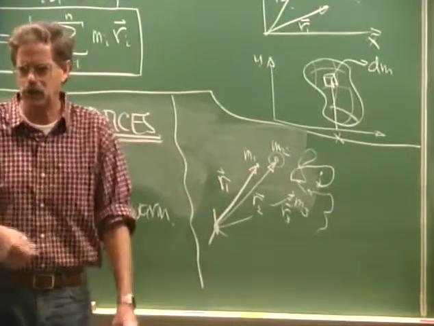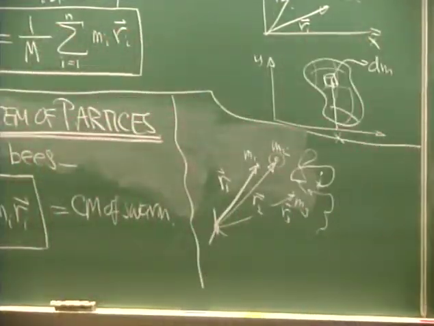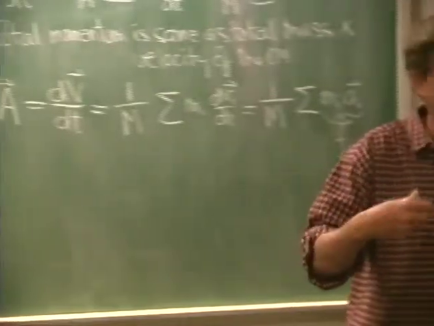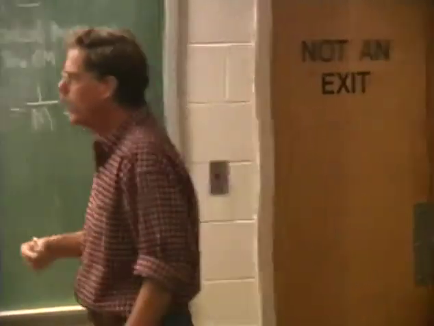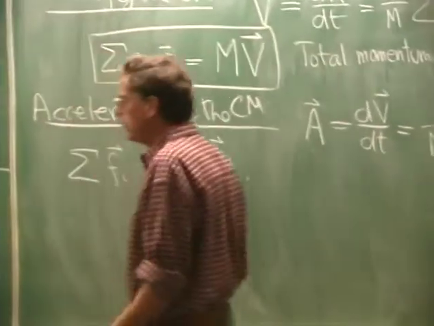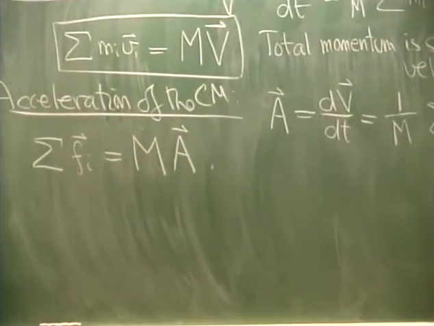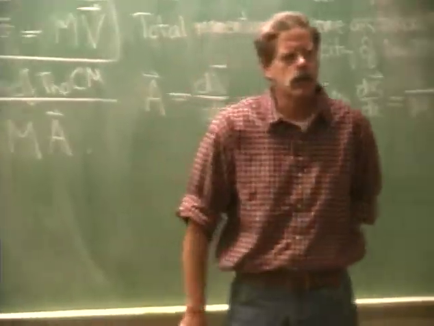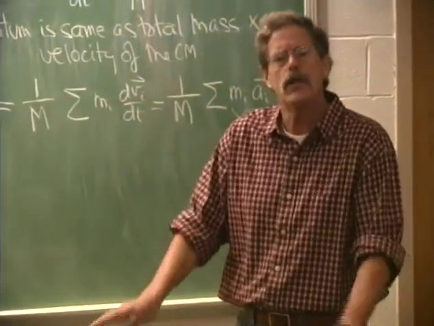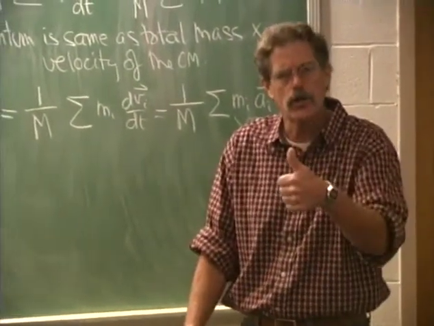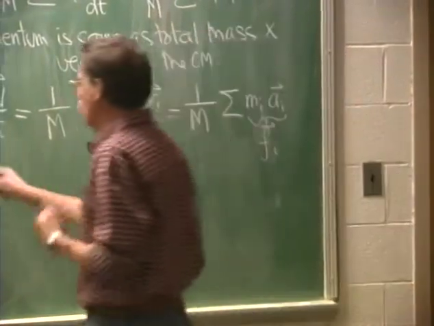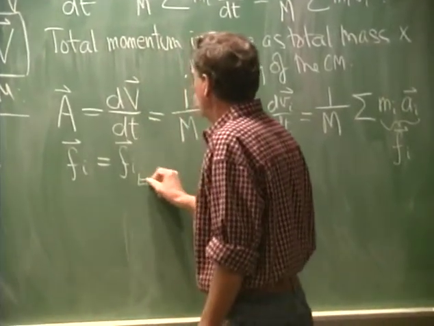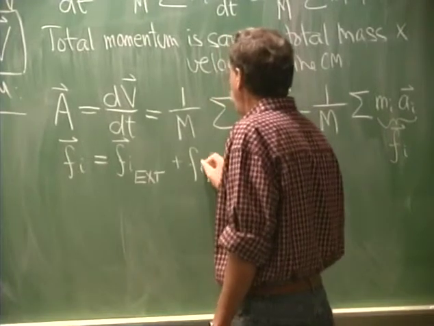Their gravitational attraction for one another or whatever, bees don't interact that much, I guess. Well, maybe they do, I don't know, but maybe imagine that they're electrical charges or something like that. So they're actually exerting forces on one another. It could be. Anyhow, what I'm trying to say is that the force acting on the ith bee can actually be thought of as consisting of two parts. The external force acting on it due to agencies outside the swarm, and the internal force acting on it due to all of the other bees in the swarm. So Fi is equal to Fi external, I'll call it, plus Fi internal.